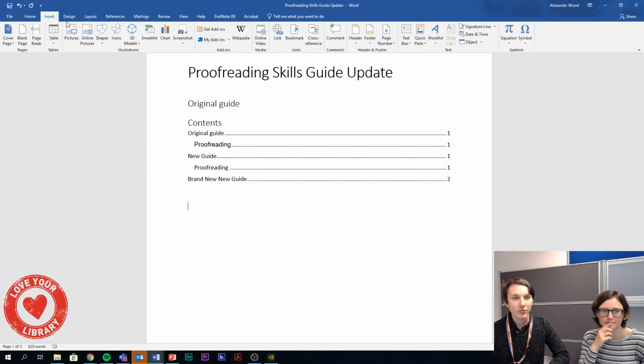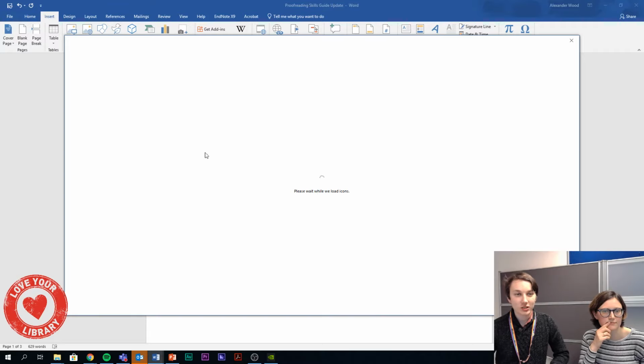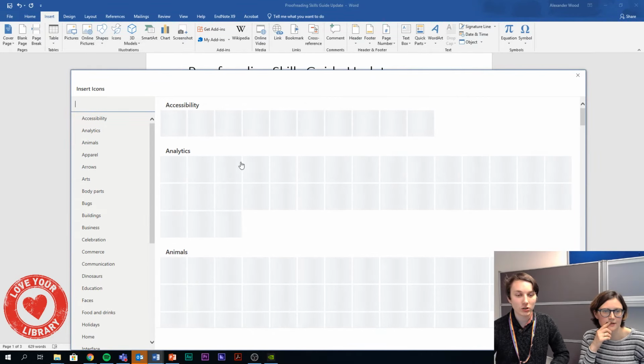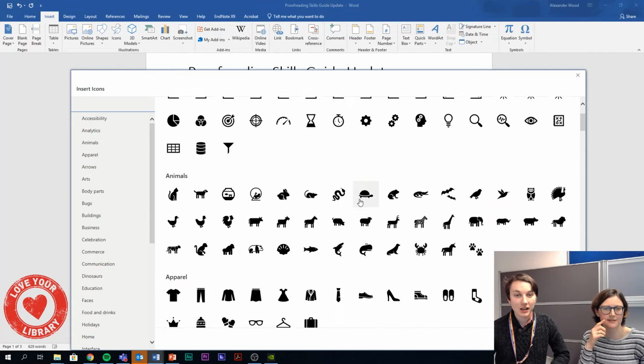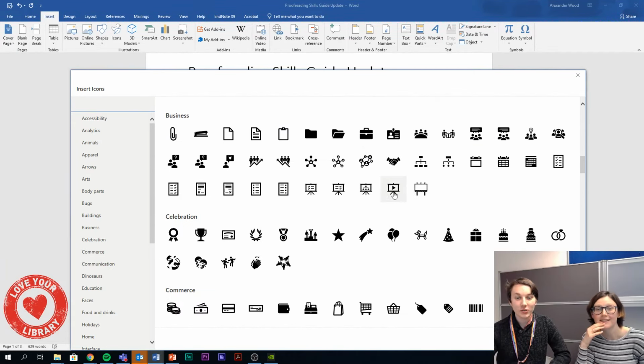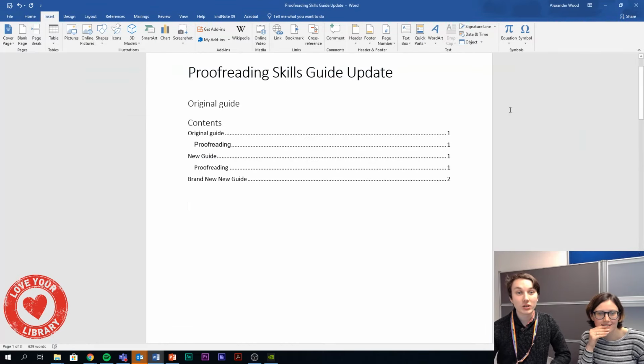Okay. Final tips. So first of all, icons. If you click on Insert, Icons, it comes up with loads of icons that you can use, which are really good for pictures and things. I like these. I've not seen these, but you can tell the bits I've not seen before because I'm oohing. They're actually quite good. I use them with my youth club, so we use them in our posters and stuff like that. I think they're really useful. But that's enough said about those.